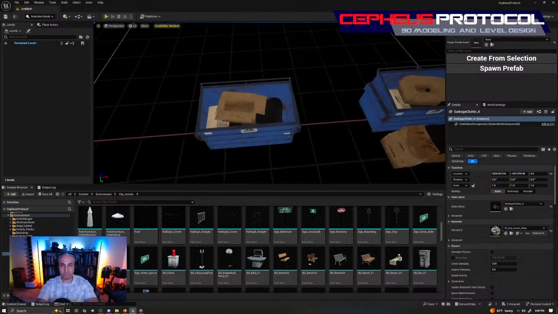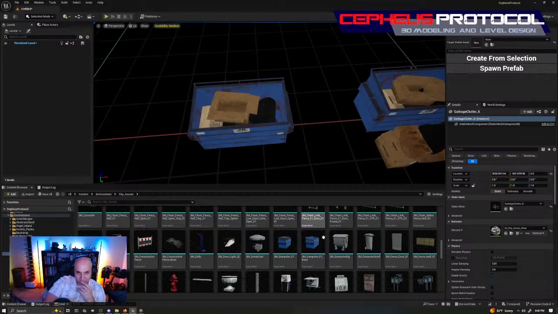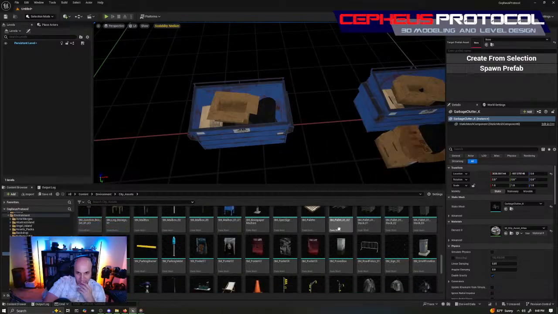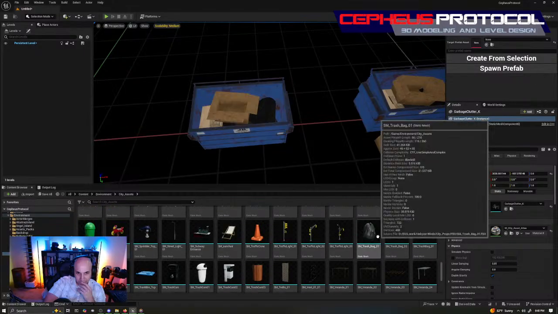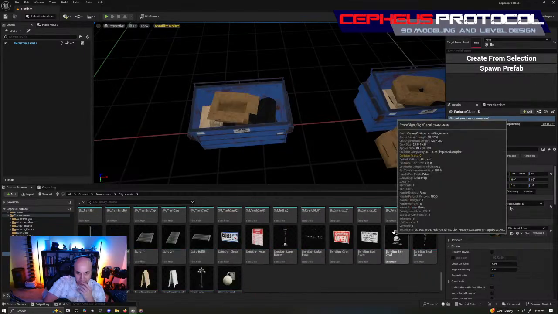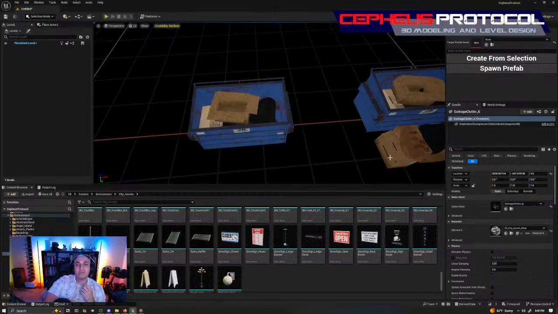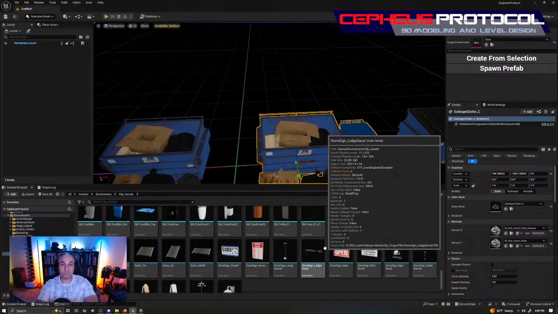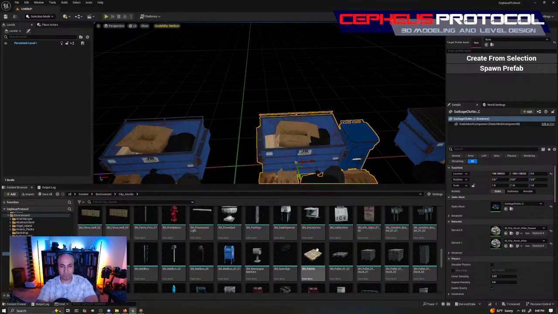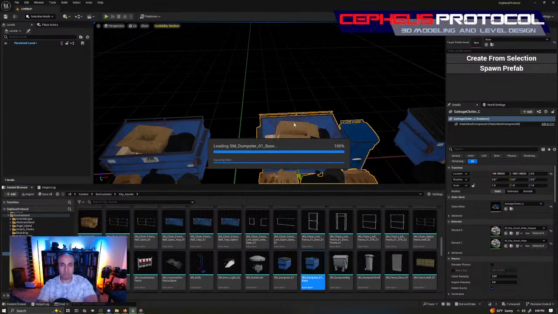Now I still need to think about what I'm going to do with that. I mean, it's just more things to add to the array, but I would have to recreate the collision for this in order for it to work properly.